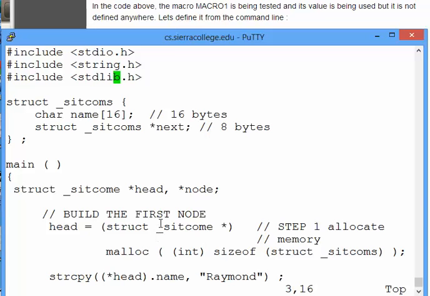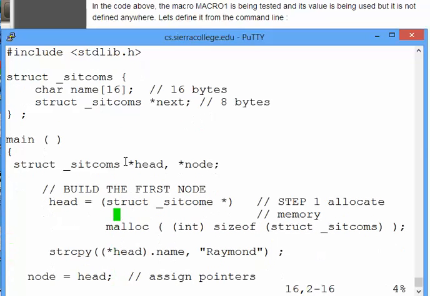And we have, oh, see here, this is a problem. See here, sitcom, yes, sitcoms and sitcom. That is the problem why we are getting all these errors.